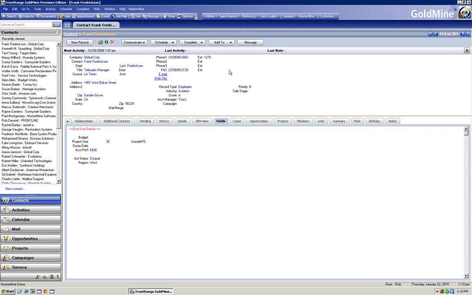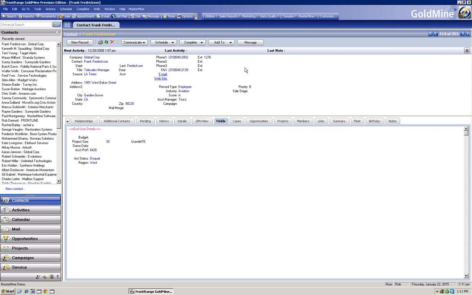So oftentimes we'll look at a client's GoldMine and not add any fields to the top of the screen here. Usually to me that tells me, I think they really haven't thought through in a detailed way what information they need, what they really should be doing with GoldMine on the sales side.